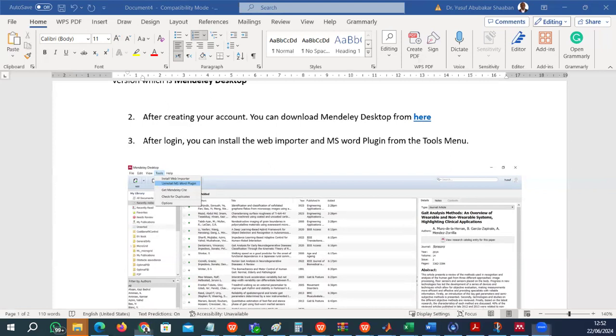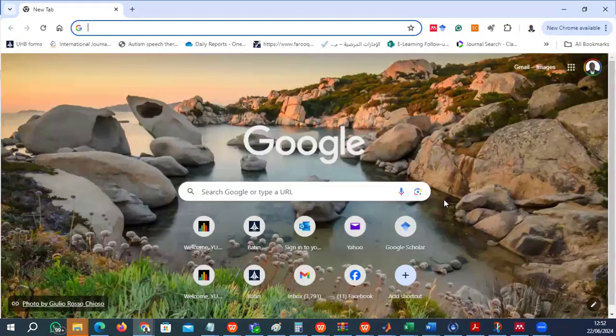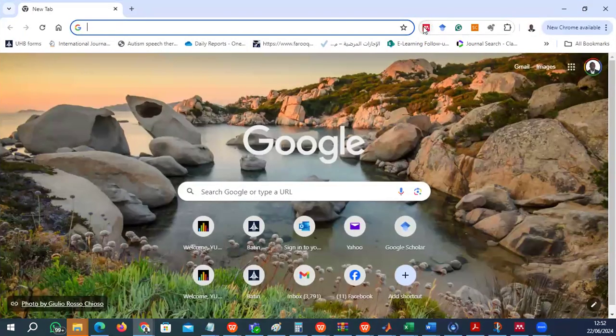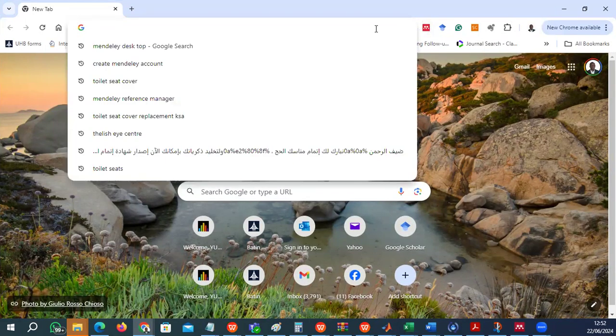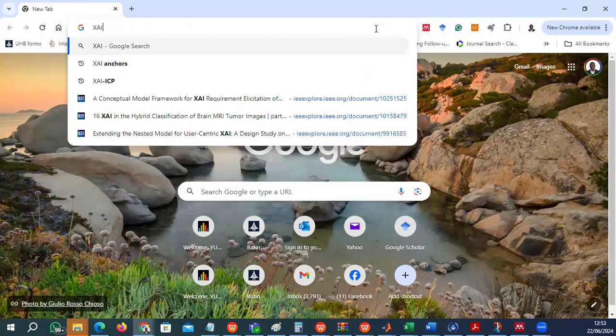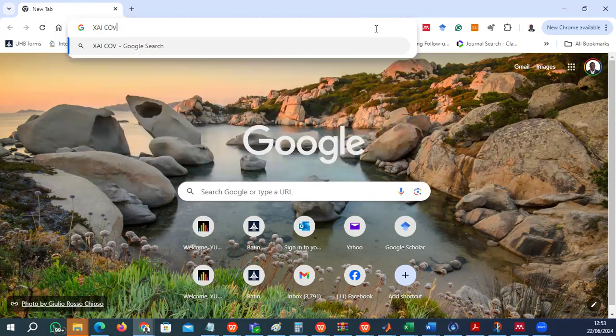So this is an example. I have the web importer here installed. This is it. So what I do, let me go to any website or let me search about any paper. Let's say explainable AI with COVID-19.